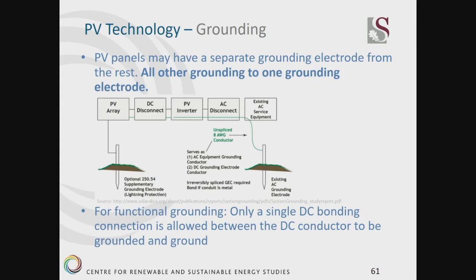So, as discussed, we need to ground the PV arrays, and this can be done by a different earth spike. On the AC side, we also need to connect the equipment to ground. So there's another earth spike, and typically outside your house there will be an earth spike that you can connect this to. It's very important that you only use one earth spike or connect this only to one ground. So this earth spike might be sitting outside of your house or the nearest Eskom feeder box.